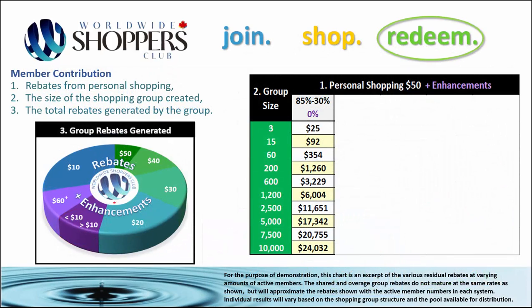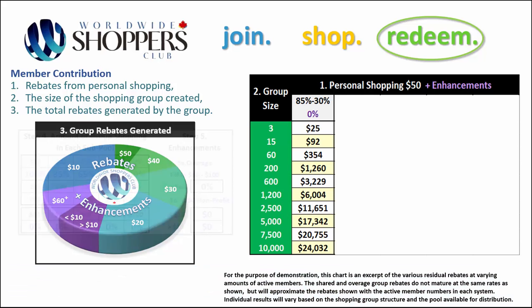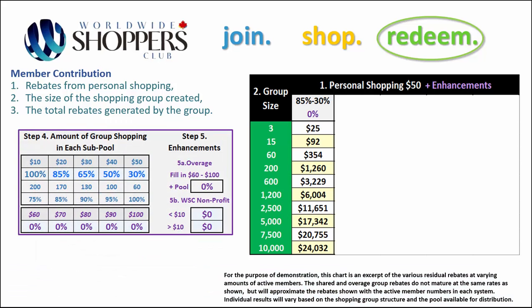Well, what difference would that make in terms of the amount of rebates that we would receive if we do increase those enhancements? So let's take a look at a few scenarios. Now, first of all, here we are, and we don't have any. This is exactly where we've got 0 enhancements. So we're still at the 85, 65, 50, all 0, no enhancements. So let me just highlight the 200 and the 10,000 number. So we're at 1260, which we were before, and 2432, because we don't have any enhancements.